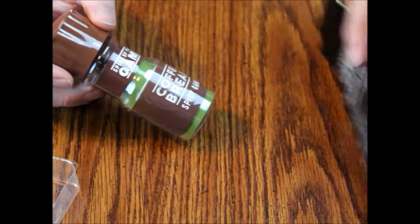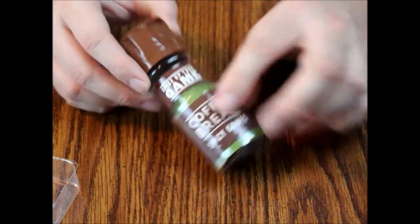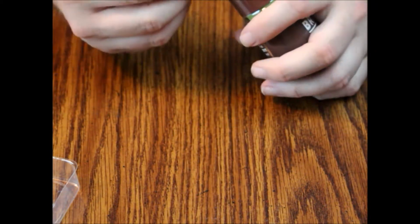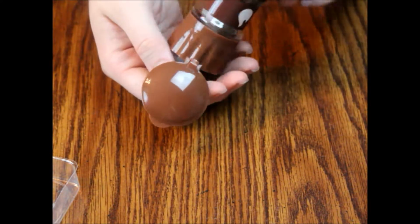This one has 5 dice, 40 coffee beans, instructions, and according to the box, a latte of fun. Wow, that's original. Yay. Alright, so we got some plastic there, and here's our bottle. There's really not much to these. So, like the other one, it's got a flip top spice bottle. And this one has a green instruction sheet so you can kind of tell it apart, and light brown instead of black to give it that kind of coffee look. And the top flips up so you can supposedly pour everything out.